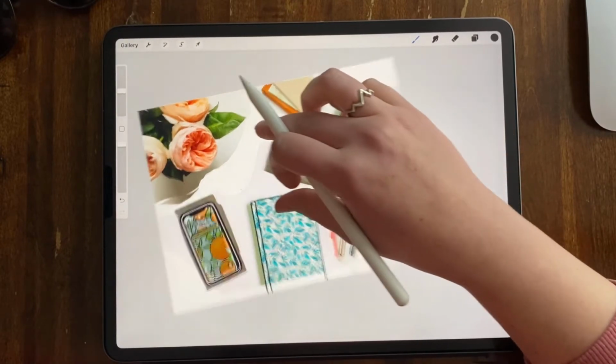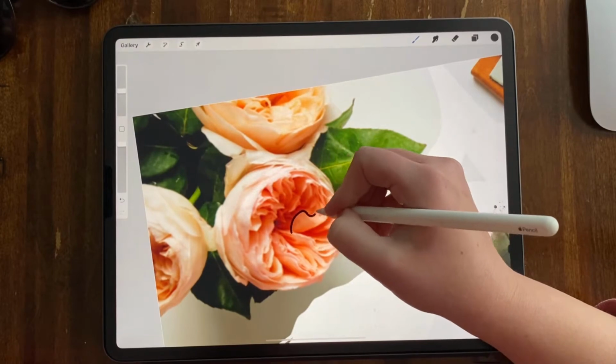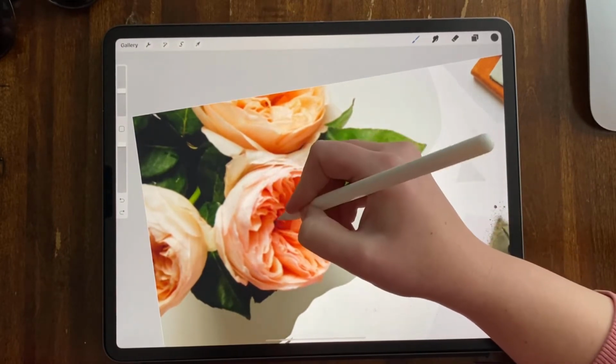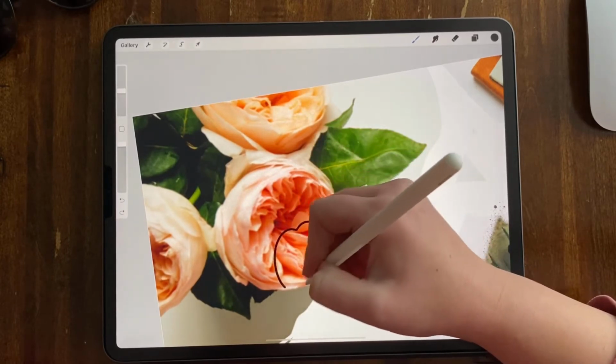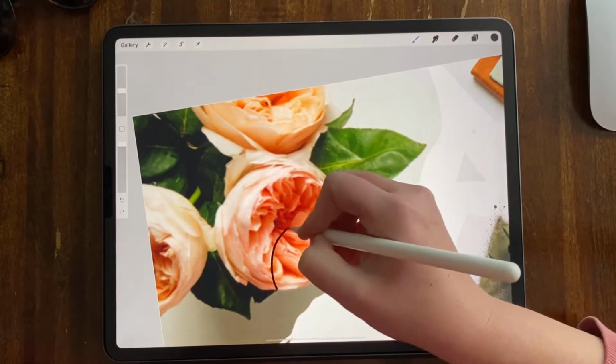I also ended up taking out the sunglasses because I didn't feel like I did a good job on those. Now we're going to do the flowers. So I was like, oh, I can just do every single petal, and then I was like, no, I'm just going to draw my own flowers and my own leaves because I don't want to be here all day, because you don't need to watch me do flowers for 30 minutes.